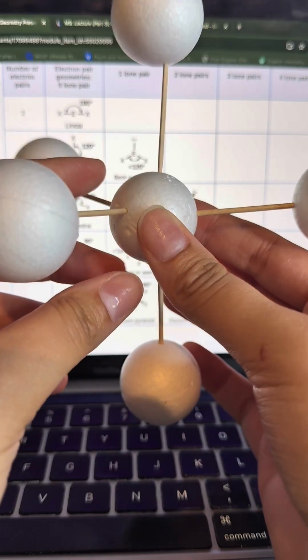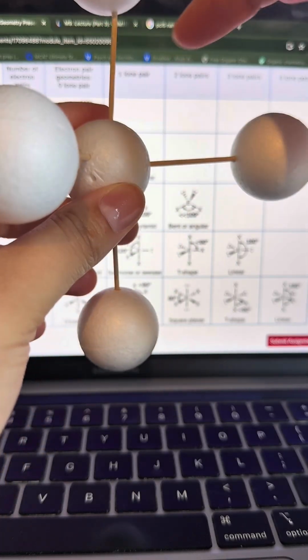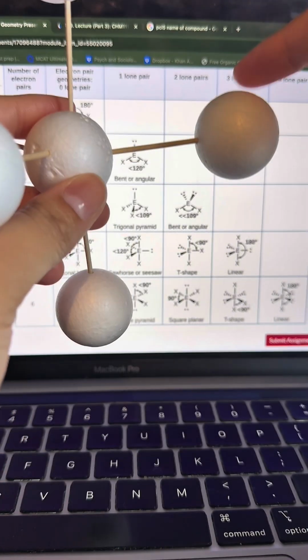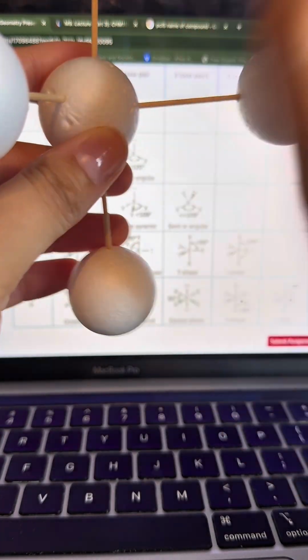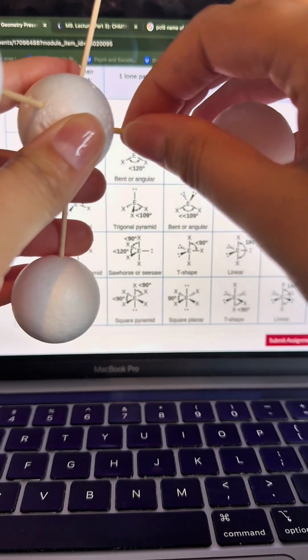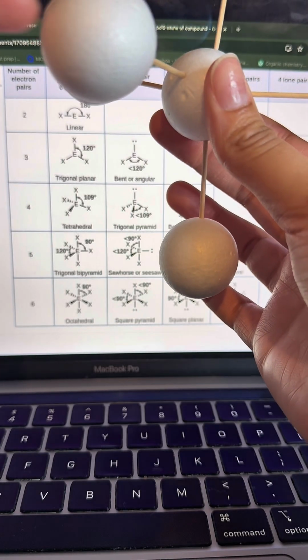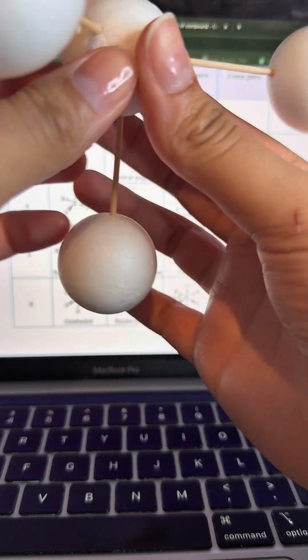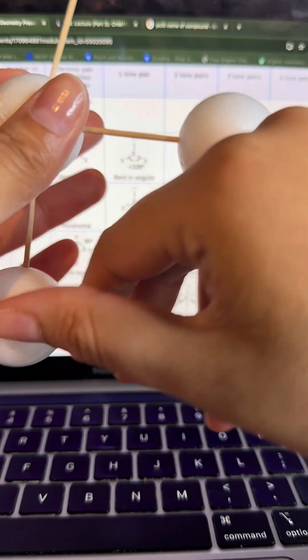For this example, phosphorus pentachloride, phosphorus is the central atom, and then we have 1, 2, 3 chlorides that are attached to the window pane, and these have 120-degree angles between them. The ones going above and below are at 90-degree angles to those. And these are all chlorides: chloride, chloride, chloride, chloride, chloride.